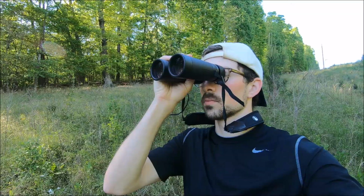So I'm going to be scanning the tree line for birds, and also trying to see if I can see any reptiles, amphibians, or anything else. You know, you can really see a long way in power line cuts especially, so it's a good area to just stop, pause, take a little break, and see if you can spot anything neat.